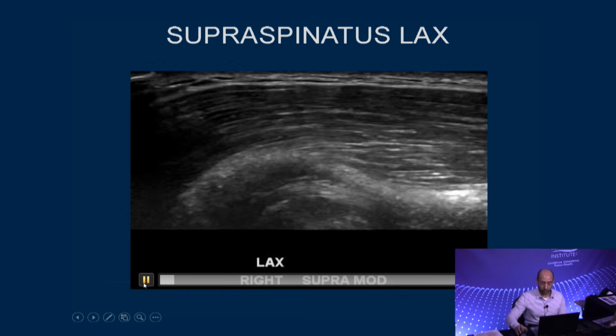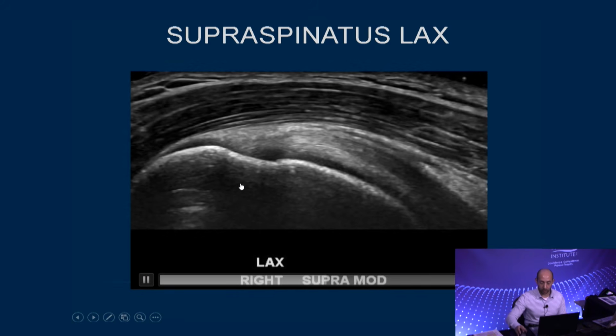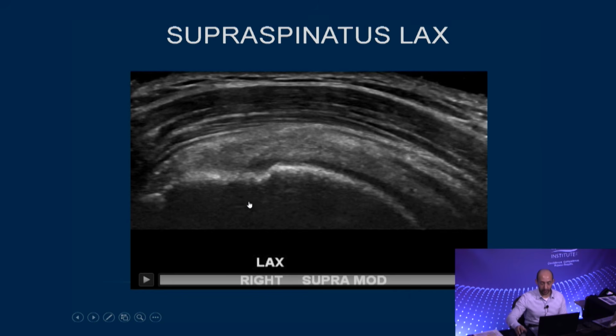So we're going to play this. You'll see anteriorly, more of an acute angle, kind of a bird's beak appearance, and as I go more posteriorly to the overlap of the supra and infra, you're going to see that it flattens out as I get more into infra. So even though all these structures are labeled, for example this is labeled supra, modified CRAS long axis means I am seeing a decent chunk of the infraspinatus as well.